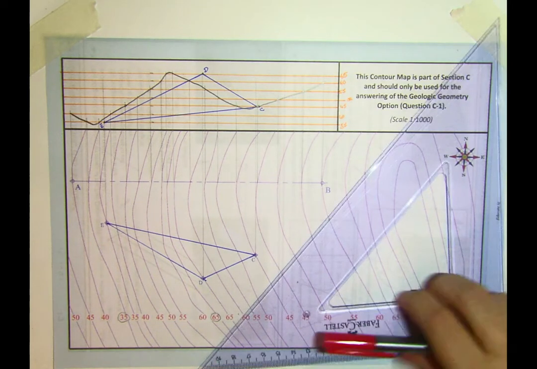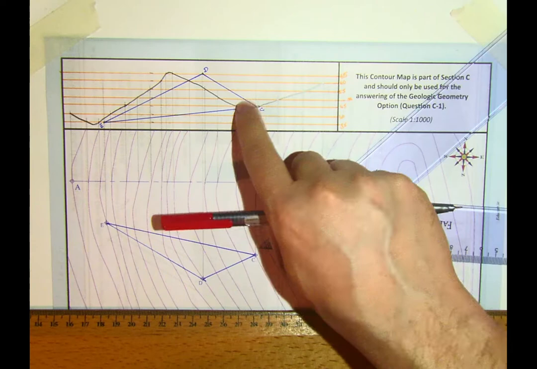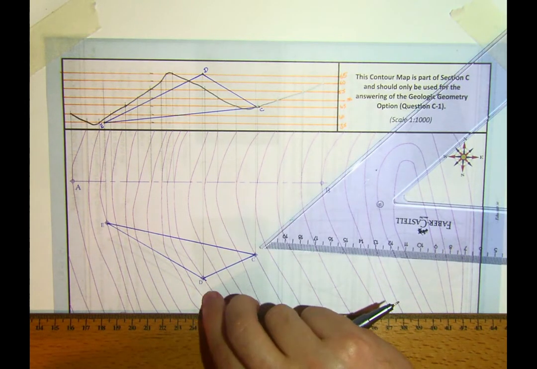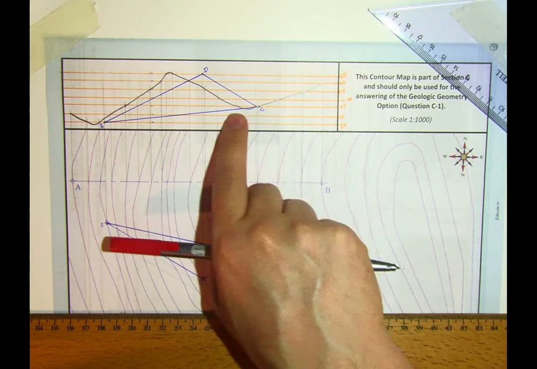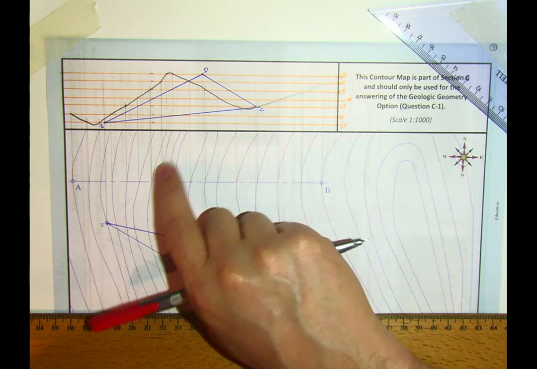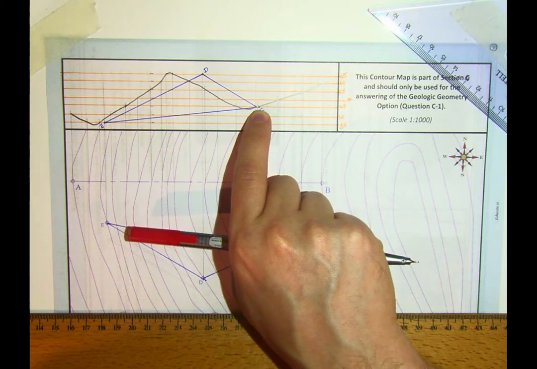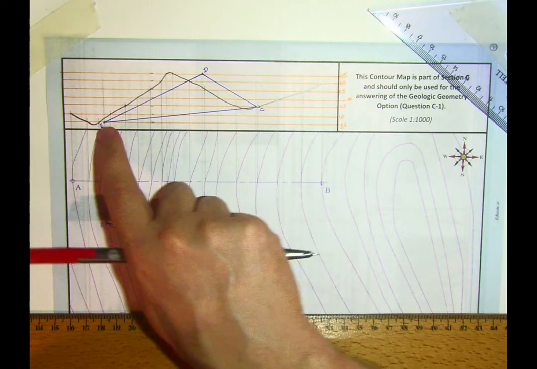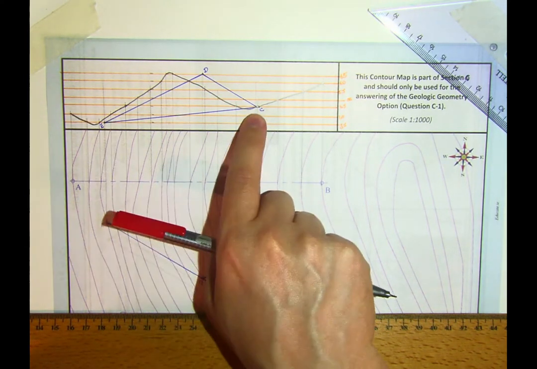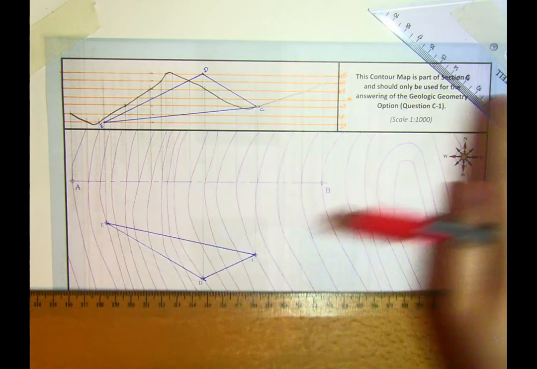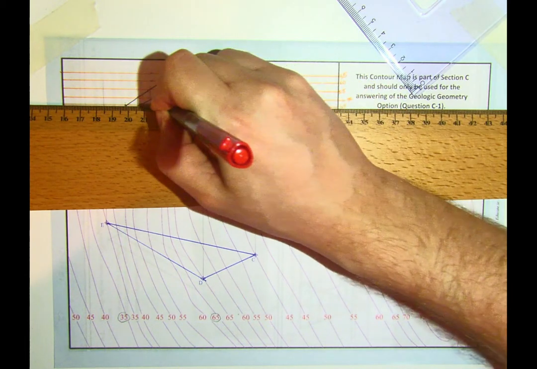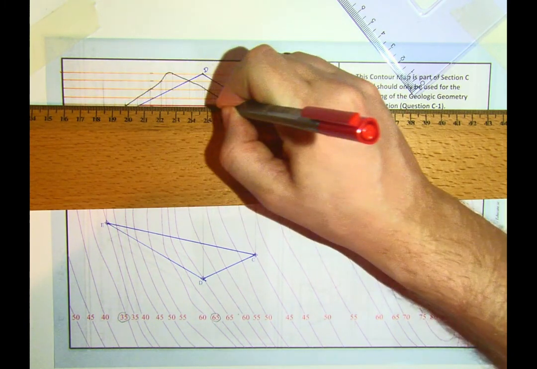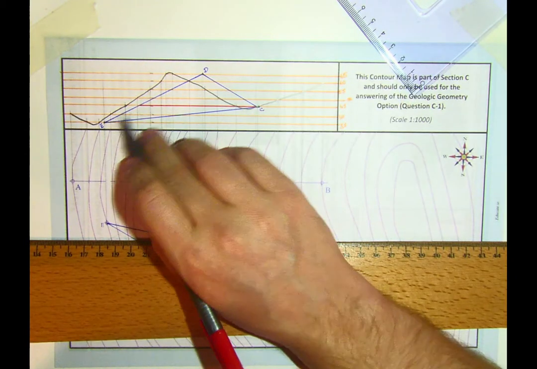The strike is a horizontal line in the elevation, so up here, and then it's going to be a true length line down in plan. So to find this, we're going to need to take a horizontal line, and the place where it makes most sense to do that is from point C. It's in the middle, so as in middle vertically. So we've got E down lowest, C in the middle, and then D is the highest. So I'm going to take a horizontal line from point C over until it touches the other edge of the triangle. So that's the line DE.